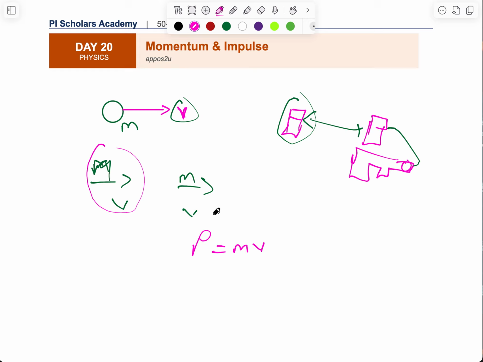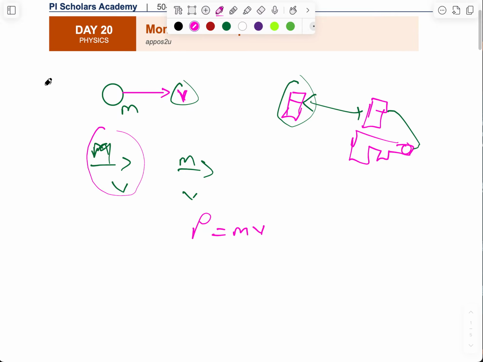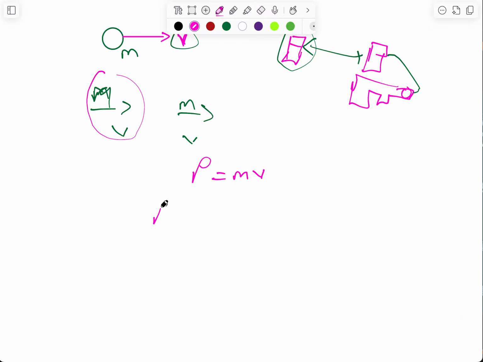Newton's second law of motion talks about the fact that the rate of change of momentum is proportional to the applied force. The change in momentum is actually the same thing as force times time, and this force times time is what we know as impulse. Now, why is it different from momentum? Even though momentum and impulse are dimensionally the same, there's a difference between them.